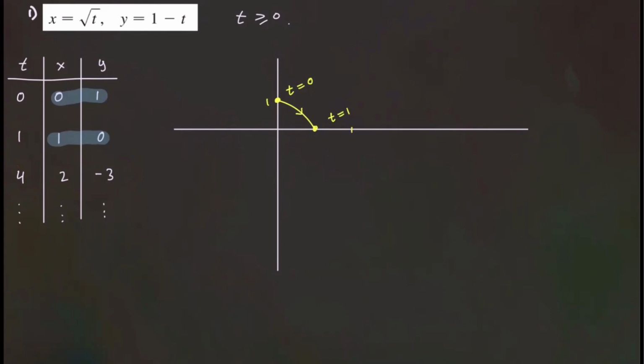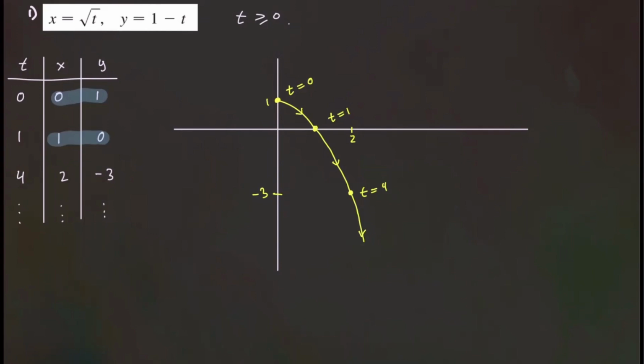Let's try to estimate that. Perhaps further down here. So I'm just going to curve it. So I see that it looks like this. So let's suppose this is 2, this is negative 3 down here. All right, so that's the next point. This is the point when t is equal to 4. And then the curve will continue to just follow this path, our curve is going this way. So there you go, that's your parametric curve.